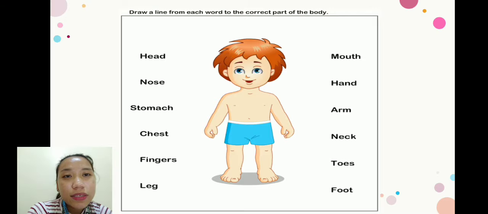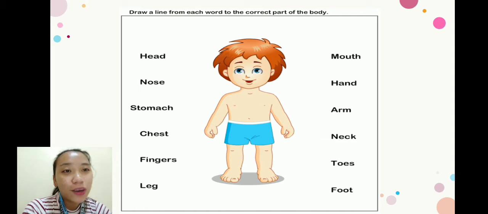So it's discussion time. My discussion strategy is that I only assess my students by pointing out the parts of the body in the picture. Then they would be the one to answer or identify what the appropriate body parts are. For example, I touch the chest in the pictures and they would say chest, and like that.